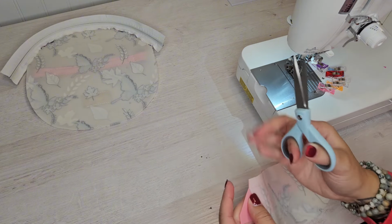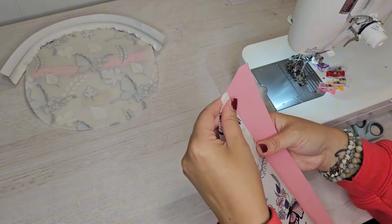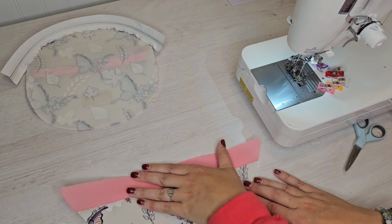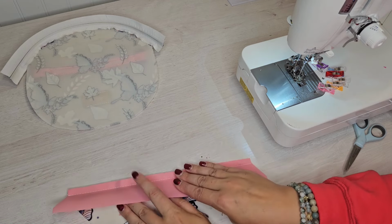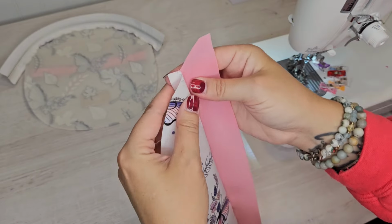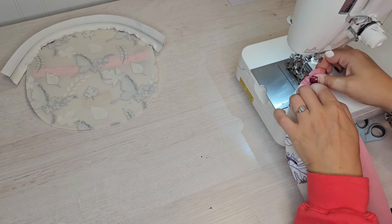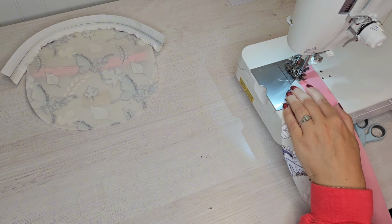Do a quick trim. And then we want to do a top stitch. So we're folding everything underneath our accent panel here. So that means as it's laying flat, you're going to push up and that will leave everything behind the accent panel. If you were to put it behind your bottom panel, you can see here that there is just that bump out, so you know you need it to go underneath your accent panel. Okay, so we're again here, just gonna take our time. We're gonna top stitch all the way down.